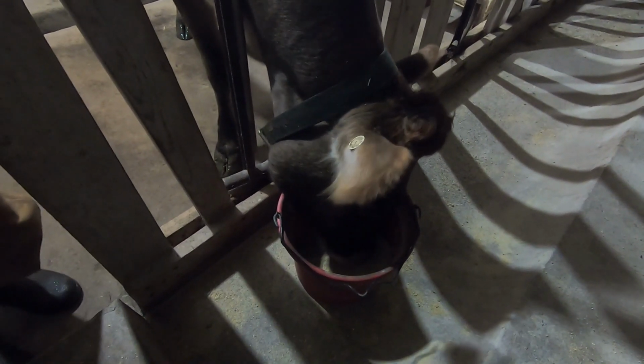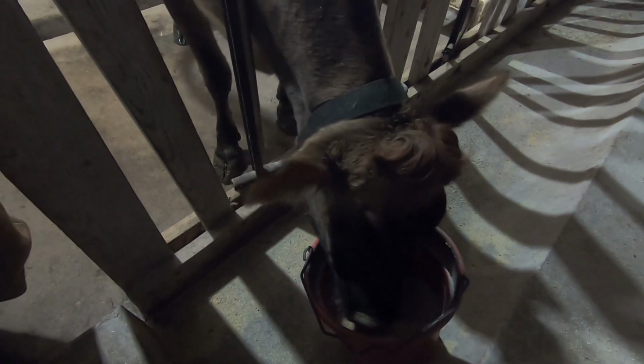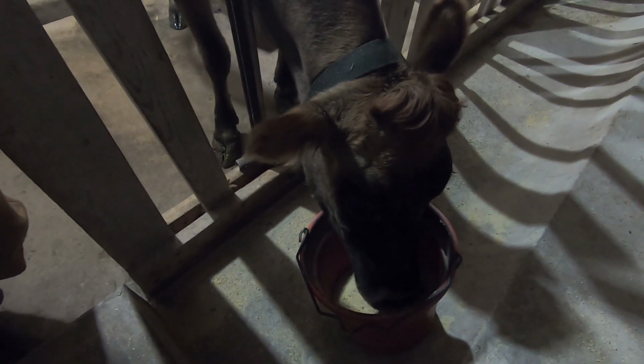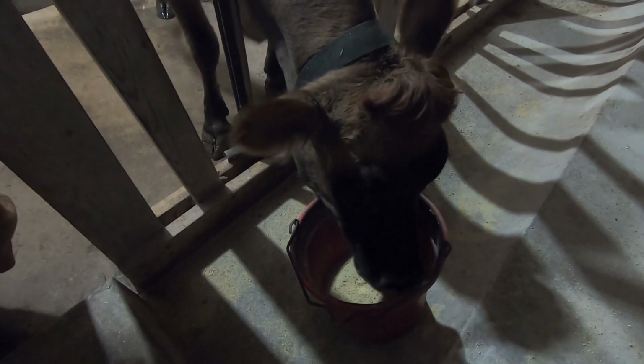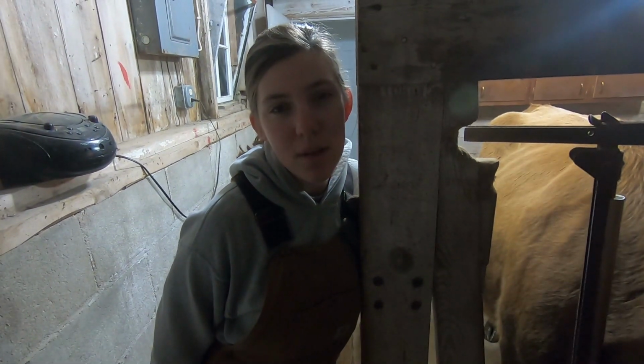So I feed her 1 to 1.5 scoops of chicken feed a day. I just do this because she's a dairy cow. Most of her food comes from forage, but I found that she needs a little extra energy because of the extra milk output.